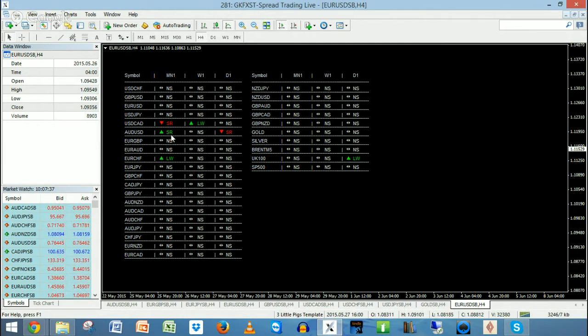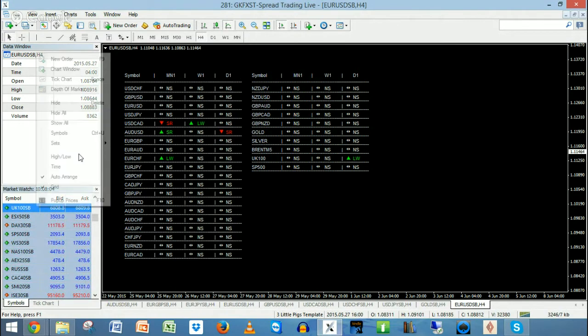So we can see here there's a strong reversal on the monthly chart on the USD CAD, and on the weekly there's a long wick, which is a bullish candle. So a little bit of a mixed signal here on Aussie dollar, but it does this for all of the instruments. We can see here on the daily time frame from the FTSE that there was a long wick reversal. Let me just quickly open a chart and see if we can see that.